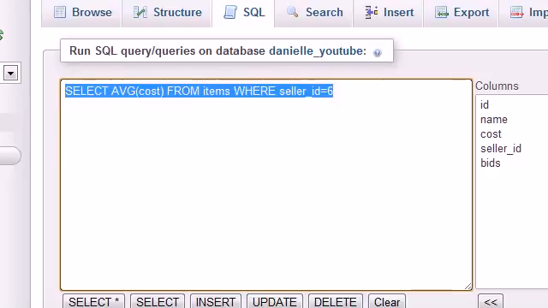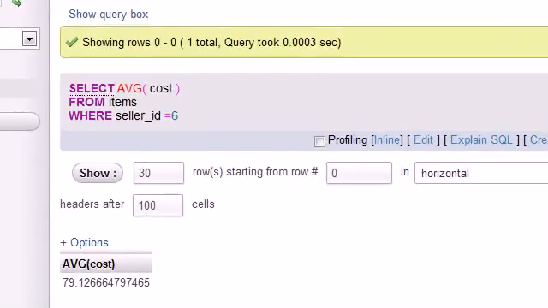Now we run that and check it out. The average price of my items, my microwave, box of frogs, and my shampoo, if you add them together and get the average, it's around 80 bucks. Pretty cool, huh? So that is a more useful piece of information. Maybe you wanted to give everyone their own profile, and at the top you would have their statistics. You would run a query like that and show their statistics right at the top of the web page.